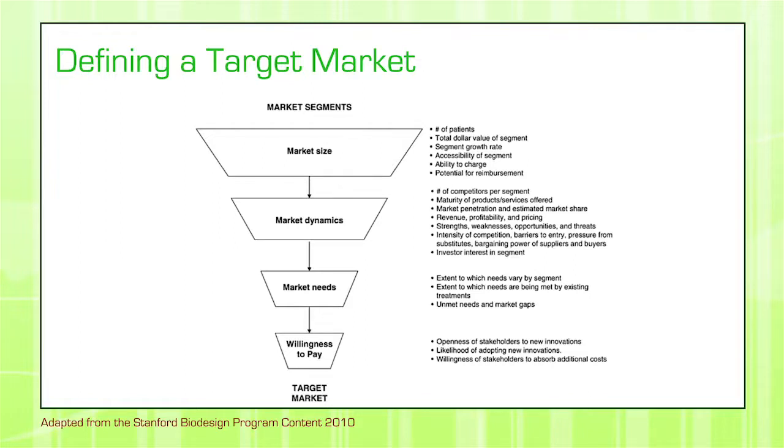After that, there is the block of market needs, and with this you can think about whether the need is unmet, or whether there are a lot of market gaps, which needs vary from which segments, and that can come from previous presentation analysis that we have already explored. And of course, at the end of the funnel, there is the willingness to pay, which can be fed from the Porter's 5 forces analysis, but that basically should be stated in a very simple way: how willing and open is the market that you want to tackle in terms of adopting new technologies and buying new products. And with that, at the end of this funnel, you should be able to thoroughly and synthetically describe what your market is.